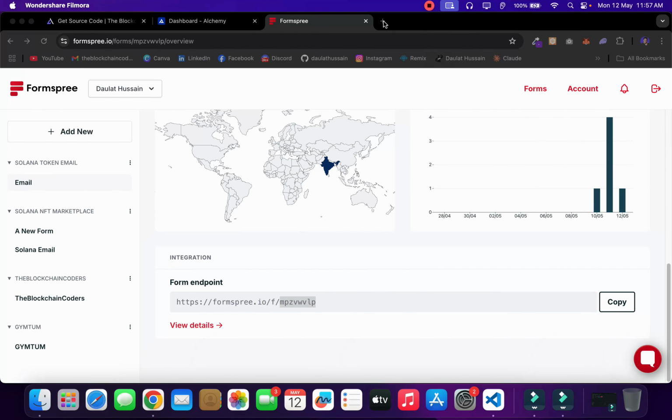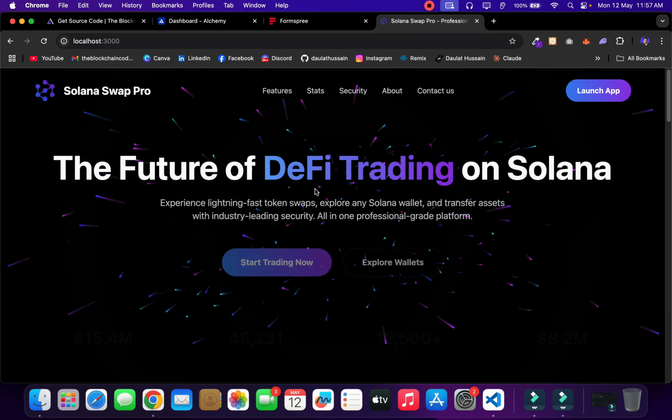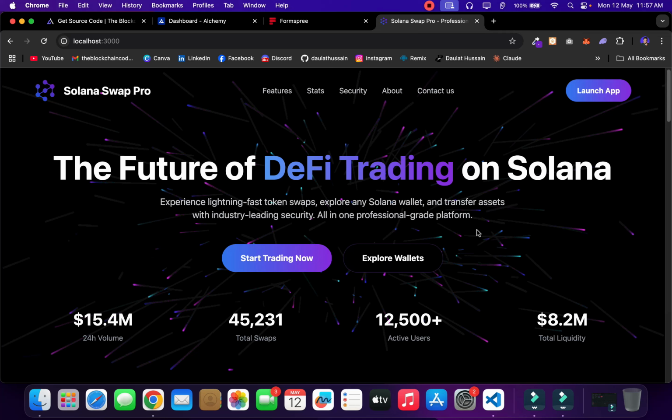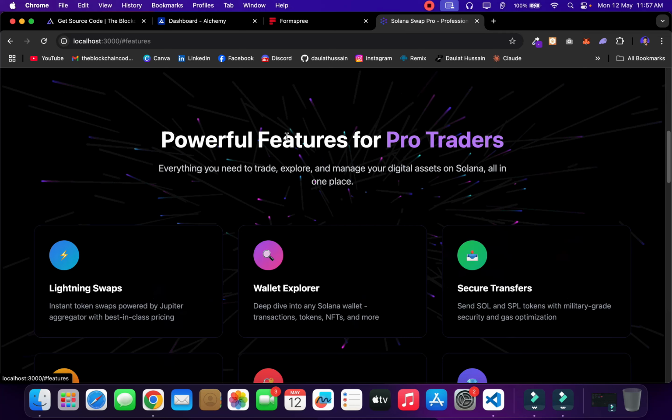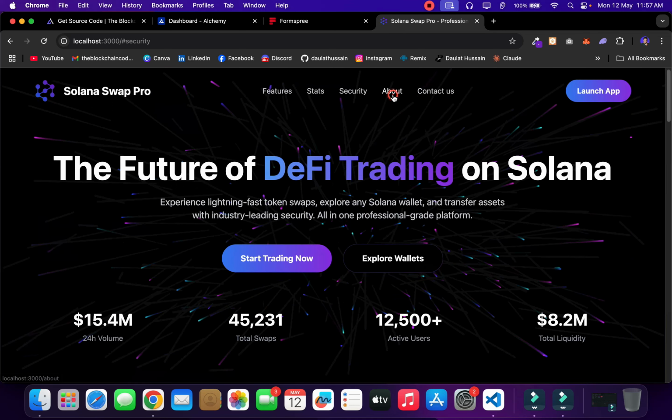Now you can come back here, open a new tab, hit enter, and you will find our application is live on the internet. Perfect. Now let's check the other features. We can simply click and go back to the different sections in our application. Works absolutely fine. We have the about us section.